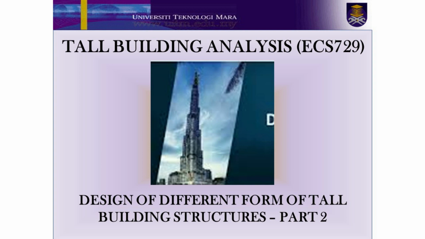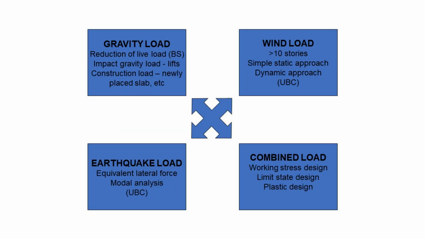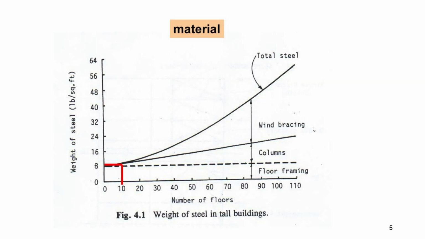The figure shows the design criteria that must be considered in designing tall buildings. Meanwhile, here are the typical notes that must be considered. Alright, students, how to select the suitable structural form in designing tall buildings? Any idea? For your information, selection of the structural form involves selection and arrangement of major structural elements to resist loads effectively. This includes internal planning, material and method of construction.